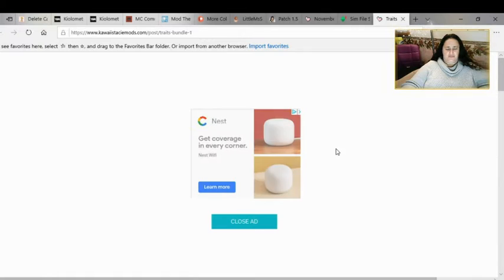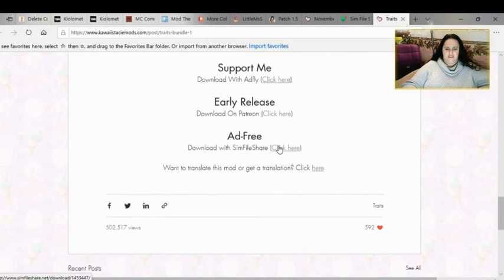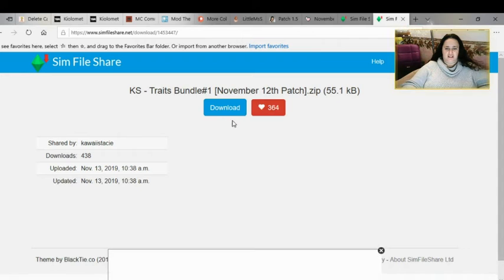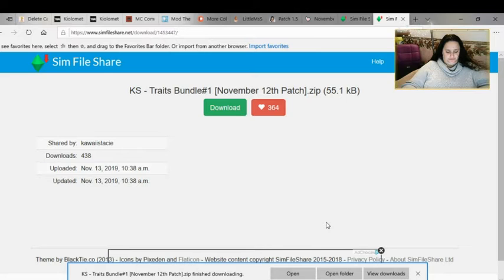Come on, give me my ad so I can get it off. Thank you. Go down. Send file share. Download. Save as. And saved. Okay. So we got hers.